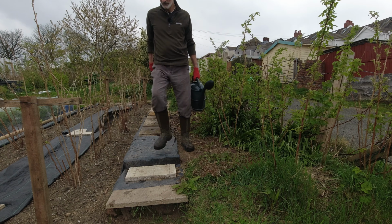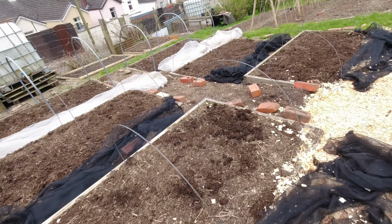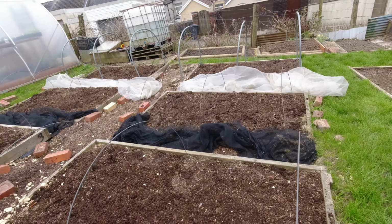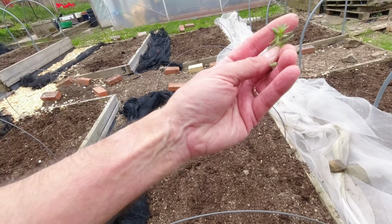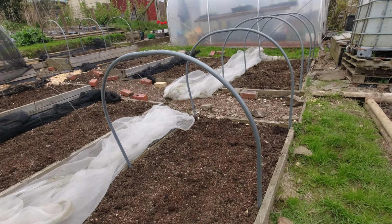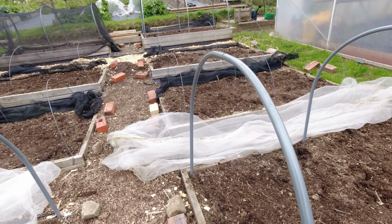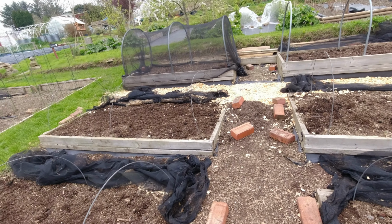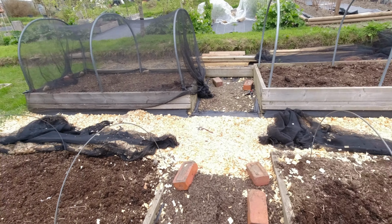Right, there we go. So I've just got to put the nets back up on this. But yeah, it's cleared out really, really simply. And it was just a couple of trugs of those cleavers, these things that get sticky. And that seemed to be the prevalent weed. And as somebody pointed out, weeds like flowers. They germinate at different speeds, and I may well get another weed come through in due course, but when I get to the next stage on these beds, it'll be planting out. It just gives me a chance to do a final weed before I get the plants in.